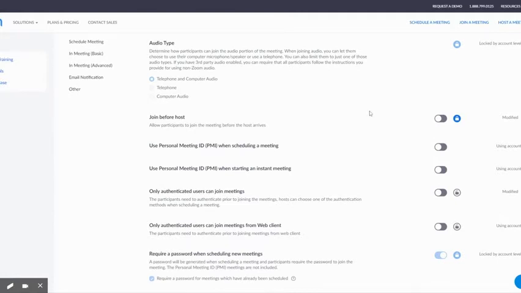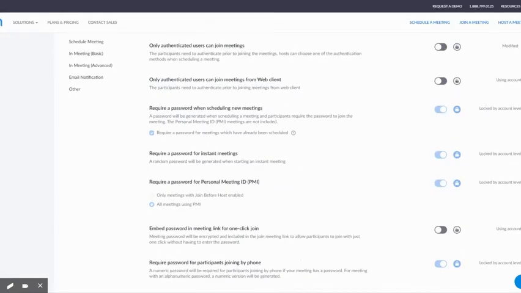So the first thing is that we've added a password required for all new meetings. If you've already set some meetings, you might need to go back into the Google Calendar event and just make sure that the link for attendees has a password listed. So that just adds another layer of protection, that a password has to be typed in by a person instead of maybe some of these automatic bots trying to get into Zoom meetings for hackers.